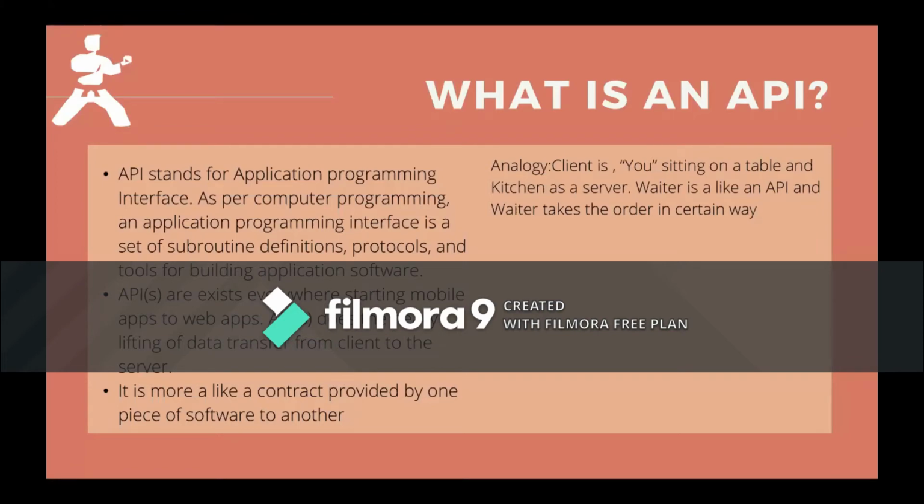So that is where we call out, okay, this is what a contract is. The API says, okay, I'm going to communicate with these two agents, so this is a format I need to follow. It's as simple as that. That's the analogy we're saying here. So the waiter is an API, you as a person are the client, and the kitchen is the server.